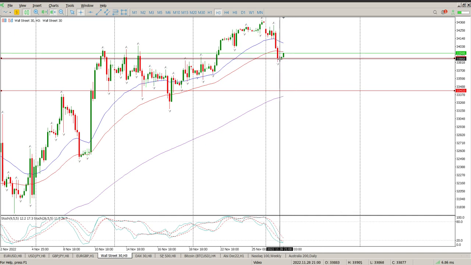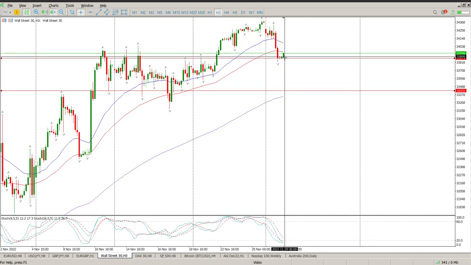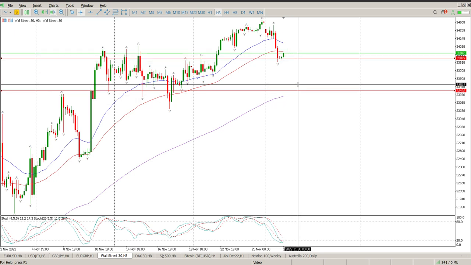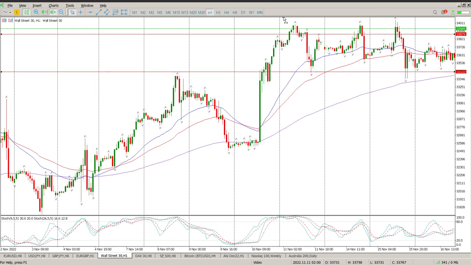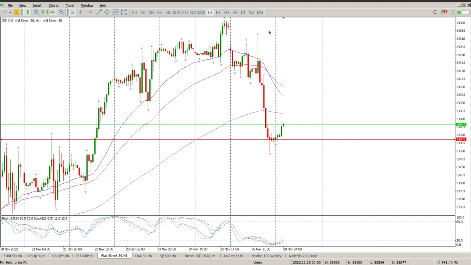And we have a double inside bar here, and then the morning has kicked off with a little bit of a green bar. So this is all related to what's going on in China, nothing else, this little fall here. So if we just drop down to the hour, you can see the volatility that came in. We did try to close the gap, but that didn't materialize.